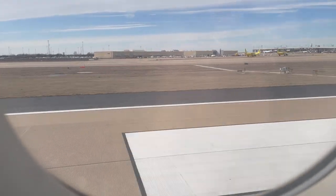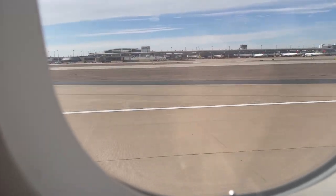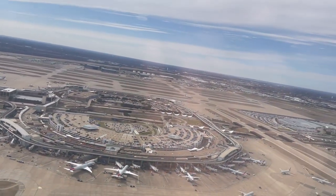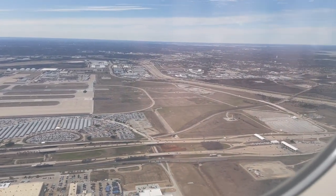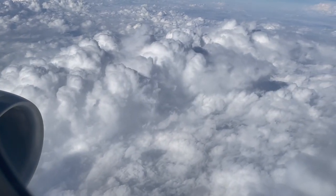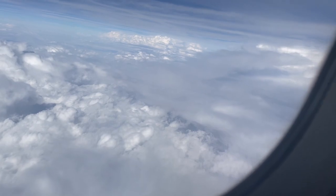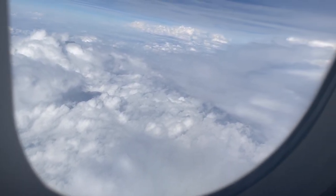I love takeoff and I love landing. I know that both of those are the more dangerous times in your flight, but they're my favorite times. As long as my ears are cooperating, I love takeoff and landing. I just think it's so beautiful — I love being able to see everything. Life looks one way when you're down on the ground, life looks a different way when you can have a bird's eye view. And honestly, that's something we tell people in their business: when you can have a bird's eye view or an overview of what's going on in your business, you can see the potential for growth. This is the sky — such a reminder that the world is so big. We're going at about 400 miles an hour mid-flight and it feels like we're standing still watching this.